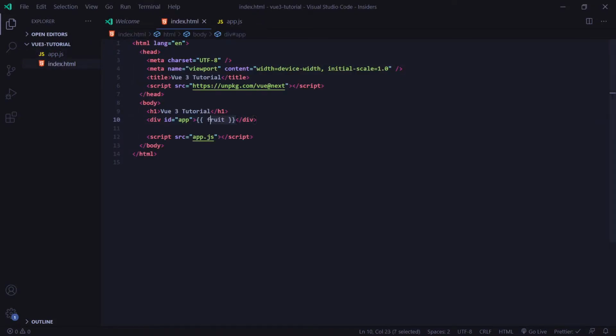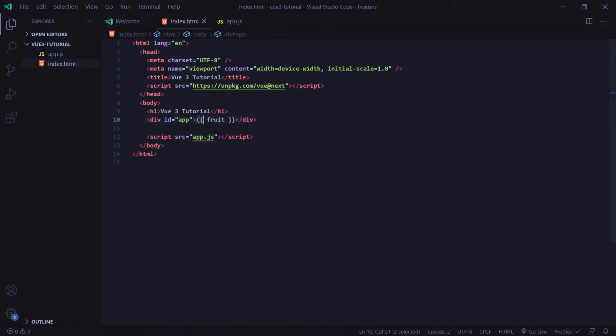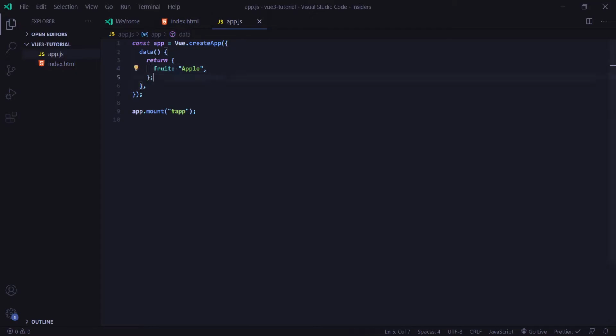Now let's talk about what this actually is. This is the fruit variable that we just created inside of our data function that we're passing into our createApp. The data function is returning an object with a property of fruit, and we can actually access this variable or property by going into our DOM and using a double curly brace enclosure, signifying to Vue that we want this to be a variable that we're accessing in our app.